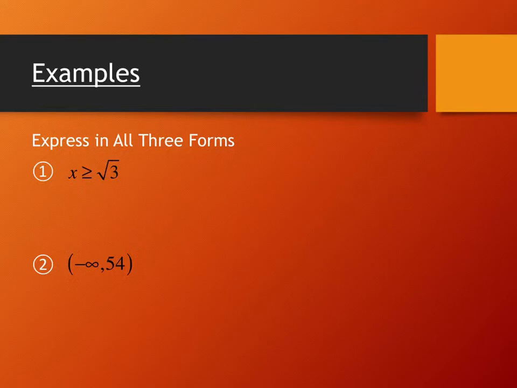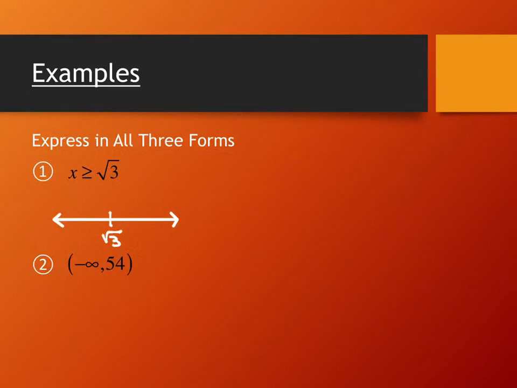So I tend to go to graphs first. That's probably because I visualize things very much. I would be a visual learner. And so I tend to draw my graphs first. You can certainly do your other form first if you wish. But I'm going to do my graphs first. The number that we have in this inequality is the square root of 3. So I just put it on there. I usually just put it in the middle. Doesn't really matter. And then what I need to do is I need to shade.